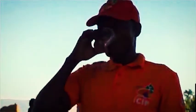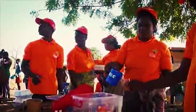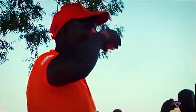Let us hear some comments from the participants about some of the dishes and the juice after tasting it. My name is Gladys. I come from Mpotompoto. I drank the sweet potato leaf juice and it is sweet and fine.